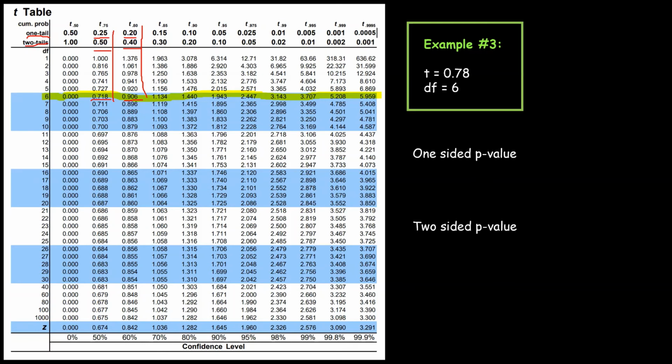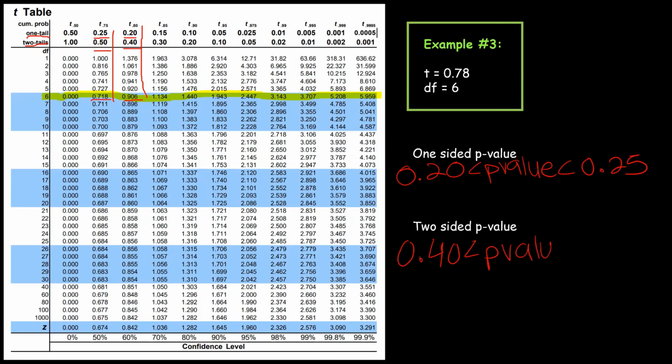And to write that out, it'll look something like this. 0.2 < p-value < 0.25, and then for a two-sided p-value, it'll be 0.40 to 0.5.